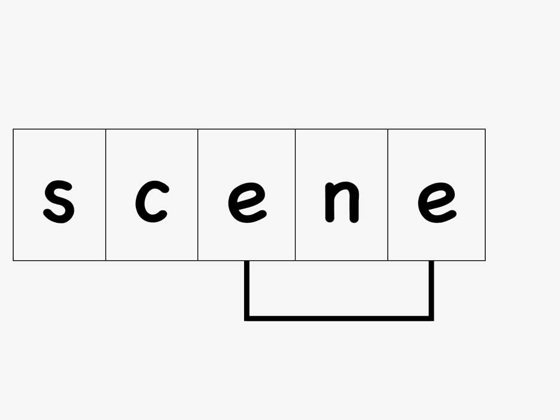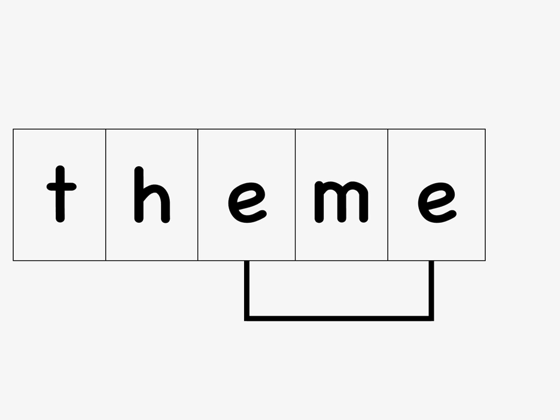Next word, Steve. Steve. Have a think about how you spell Eve. Steve. And have a think about where the capital needs to come. Well done, Year 1. Next one is these. The ease. Brilliant. And next one is theme. Theme. That's right, just change the M. And then the last one is delete.